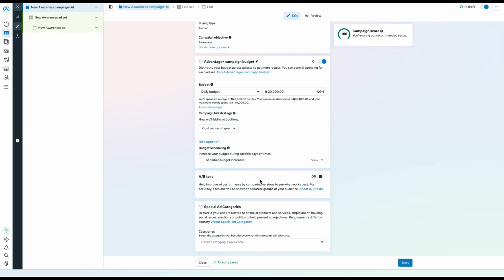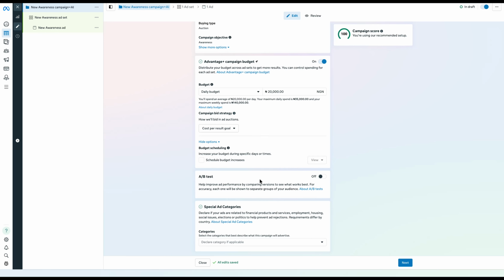The warm audience are people who have interacted with your brand some way, somehow, landed on your page, and viewed your content. They know you one way or the other. And the AI-driven campaign is usually the campaign handled by Meta themselves, which combines all three types of campaign, and you will definitely get an amazing result.